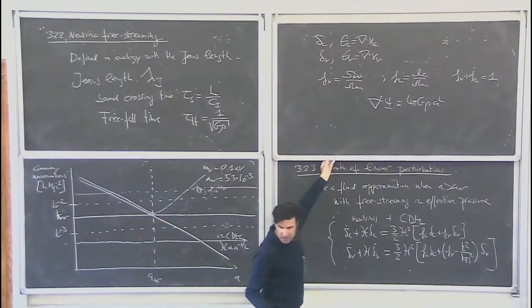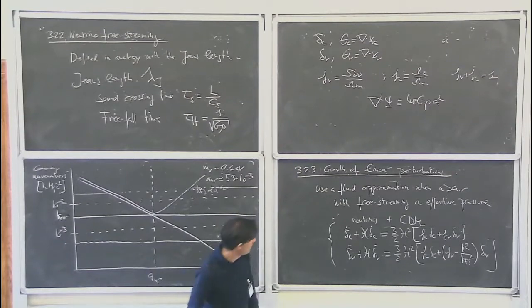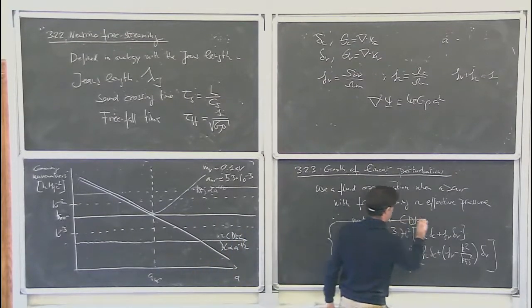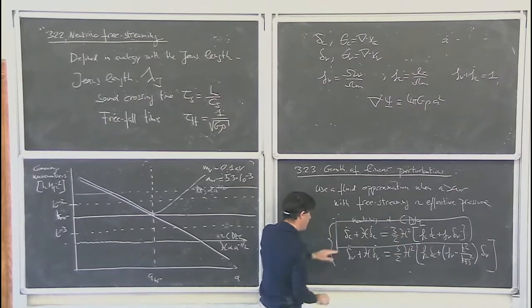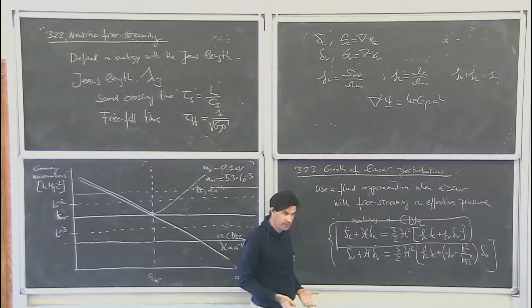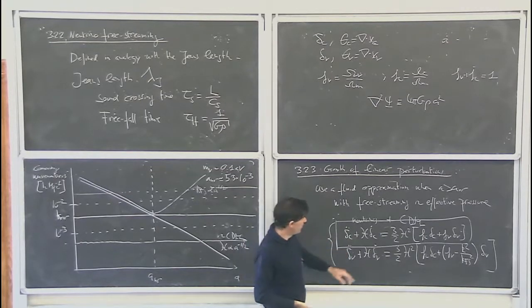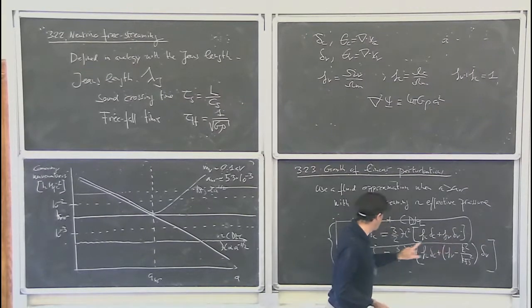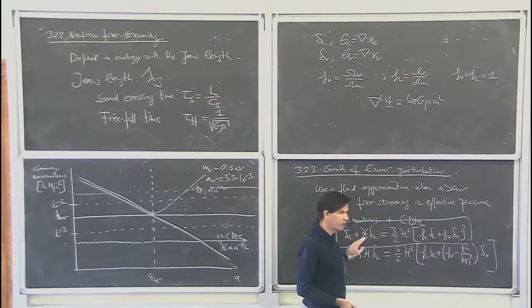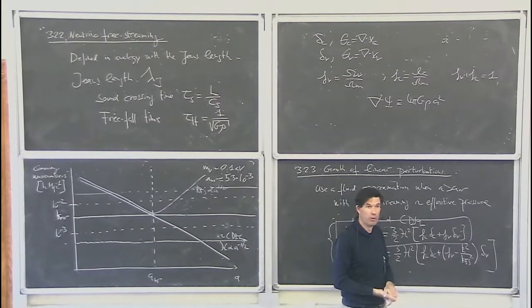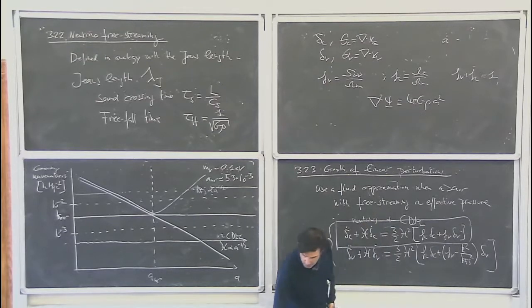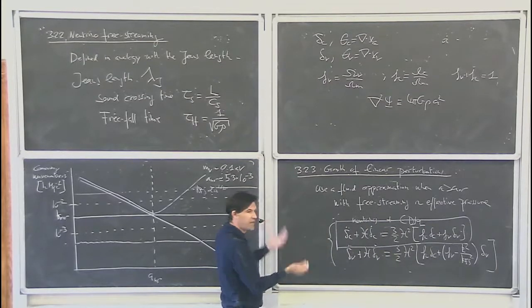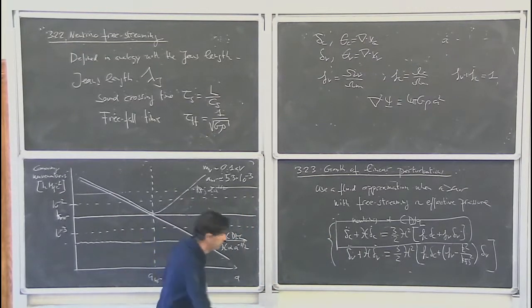Now, in these last minutes, I just want to discuss this piece. That's the linear growth equation for the cold dark matter density perturbation in the presence of neutrinos. You see that neutrinos will affect the growth of cold dark matter density fluctuations because they contribute to the gravitational pull. So the question is now, how does the free streaming of neutrinos affect the growth of cold dark matter fluctuations?